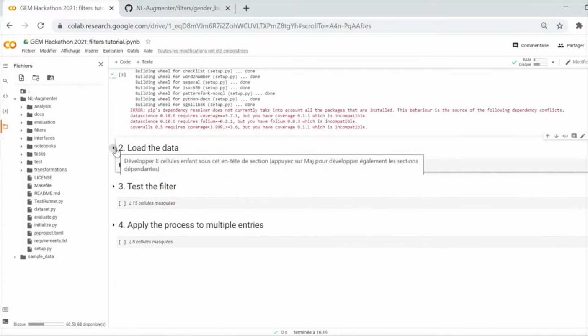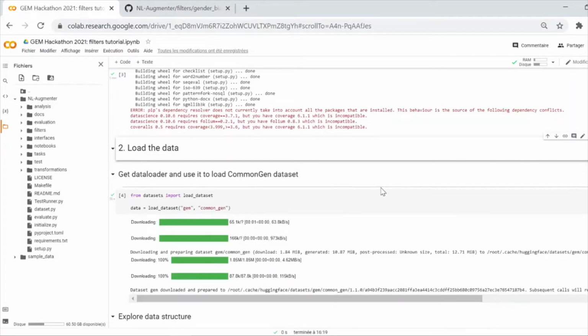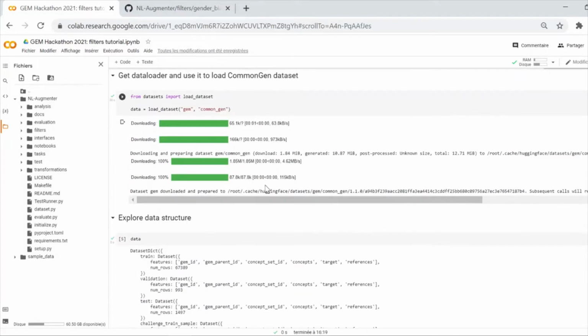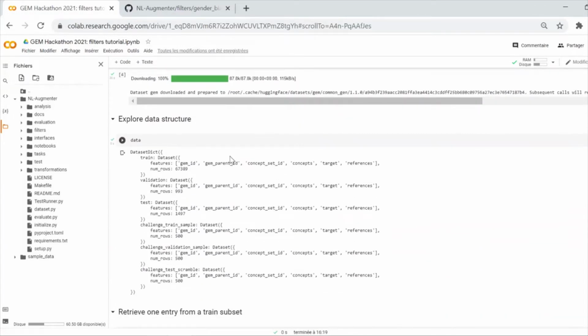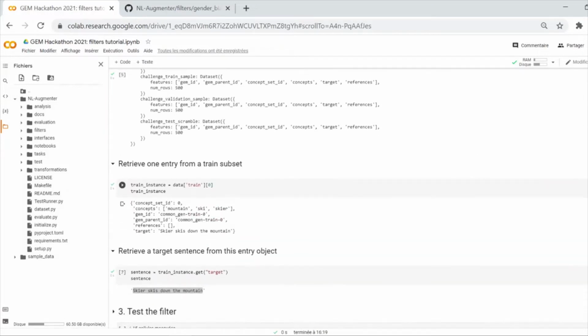I've already loaded data, and for this tutorial I'm using the Common Gen dataset. It's an English dataset for constrained text generation. If you explore the data object received, we can see that we have several splits here: train, validation, test, challenge. And now if we retrieve the first entry from the train split, we can see that this is an object that contains several properties.